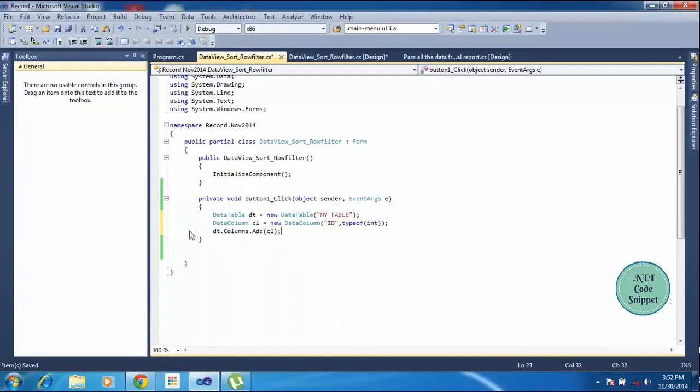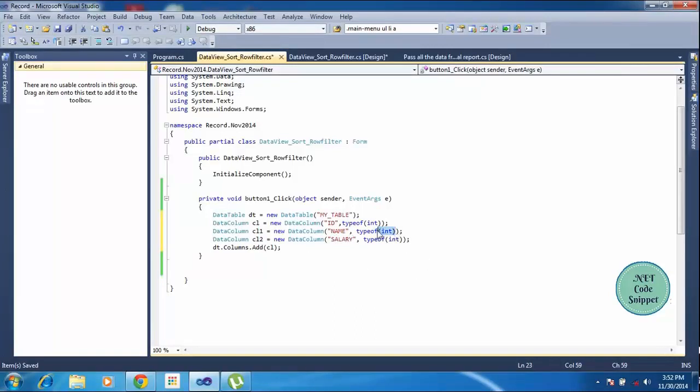Now I need to add one more column, so just Control C, Control V, and Control V. I am adding two columns here, column 1 and column 2. Here I am changing the column name to name, and here salary.